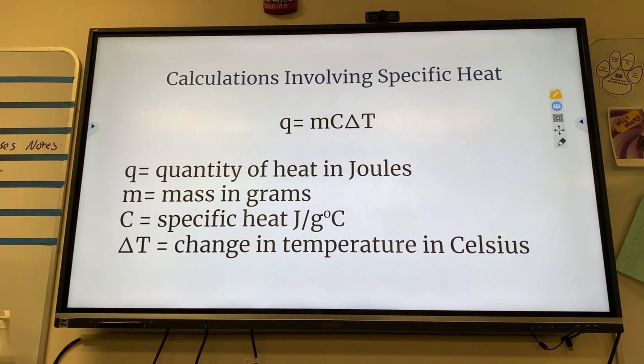This is an important one. Delta T is the change in temp. For our boiling water example, what would our delta T be? 100? No, it'd be, well, it starts at 18 degrees, 92. Or 80. Take your time, work it out, Henry. You're getting so close. 82. Third time's a charm. So yes, for our boiling water example, this would be 82 degrees. We're changing the temperature from 18 up to 100.